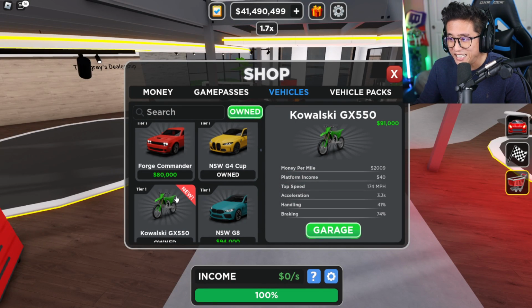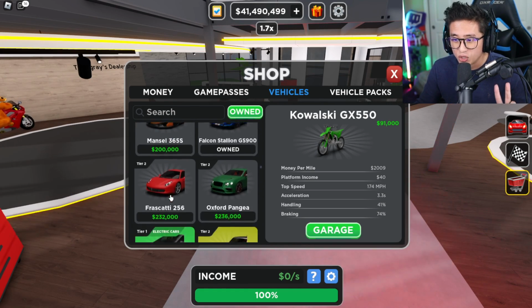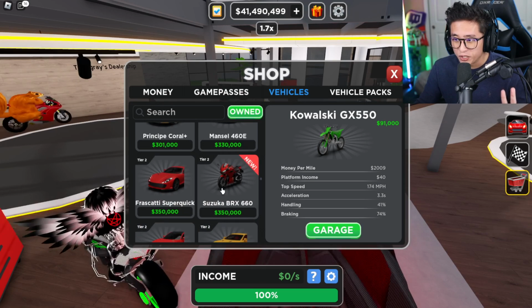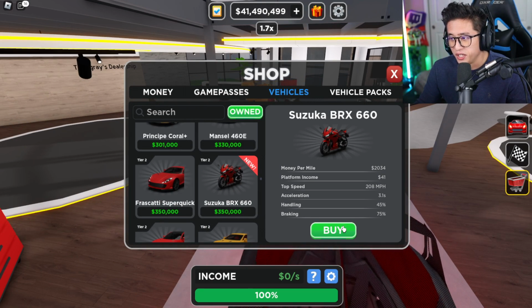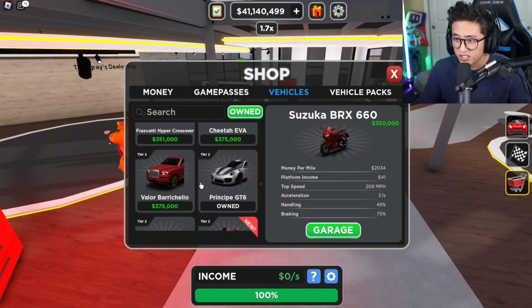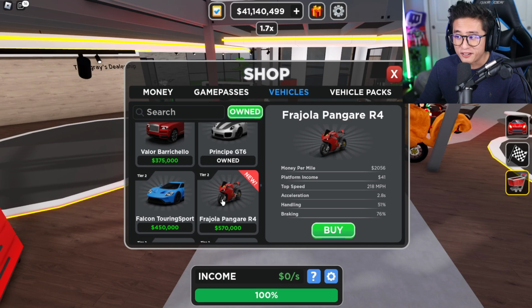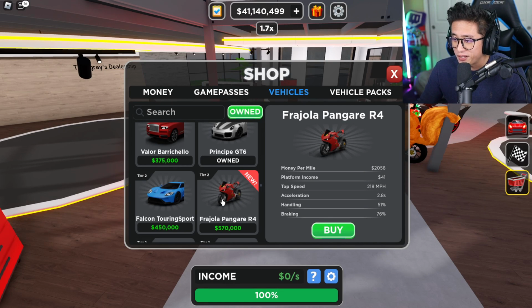Ooh, the Kawasaki GX 550. And then last but not least, guys, we got 2 fast bikes in here, well, I guess you could say 3. We got the Suzuki BRX 660 right here, which is nice. 600 cc's, not bad. But now we're getting to the Ducati V4s right over here, guys. That goes over 218 miles an hour.